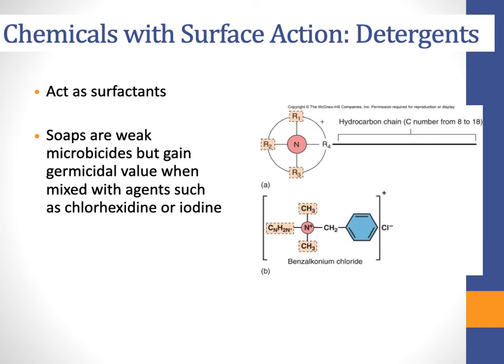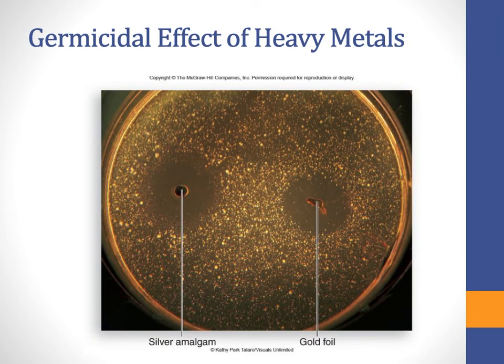And then, as I was just mentioning with detergents, detergents act as surfactants, and again, they have a very phospholipid-like look to them, and these are cidal because they disrupt the membranes. Heavy metals can also be utilized, like I had mentioned with the copper, but silver and gold can also be utilized. Here is basically a Kirby-Bauer where they put silver and gold onto this plate, and you can see how you have a zone of inhibition, so the bacteria can't grow. Silver is more common because it's cheaper.